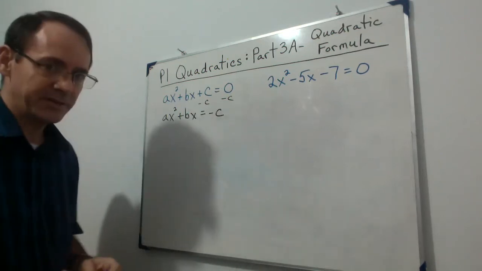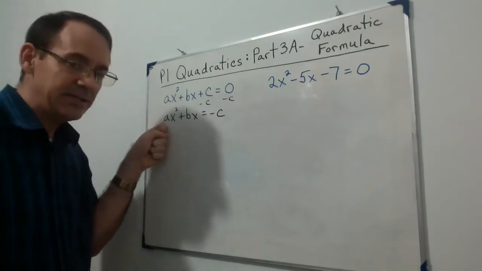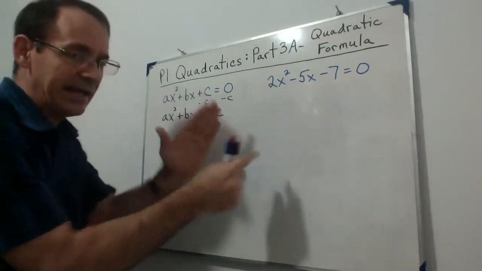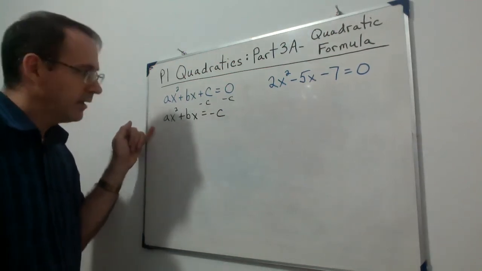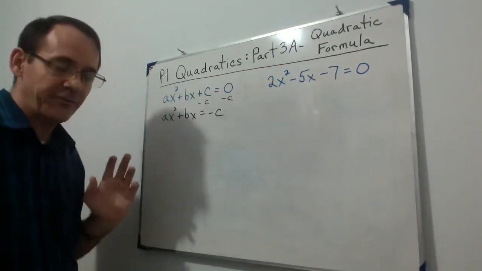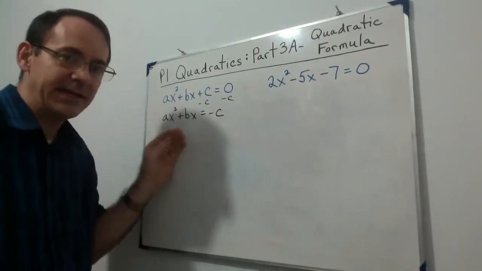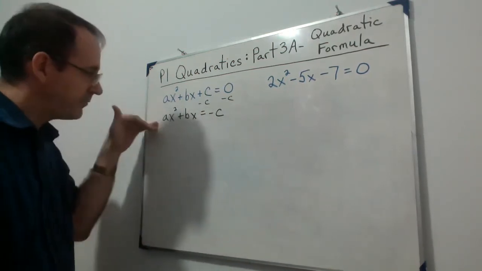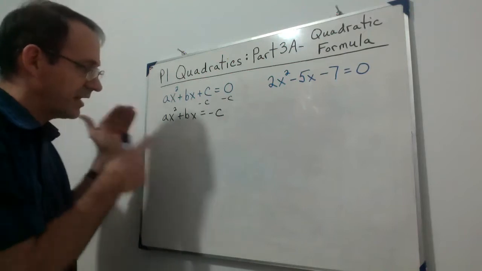Second thing that we did in complete the square is we got rid of the A. We wanted to make sure that this was a lead coefficient of 1. Now, because we were dealing with an expression and not an equation, we chose to factor the A to the front. Now that we have the equation, we could factor it to the front, but we now have this extra flexibility. We can actually divide it like a fraction. Factoring is division, but it moves it to the front. Dividing makes it a fraction, and you go all the way through. So we're going to divide it through instead of factoring it to the front.